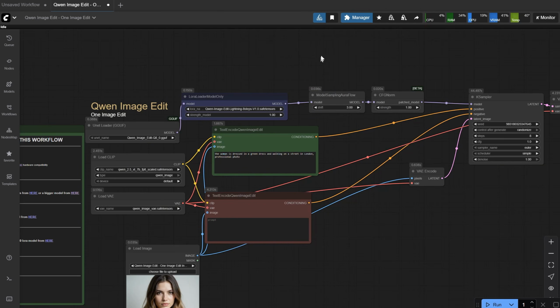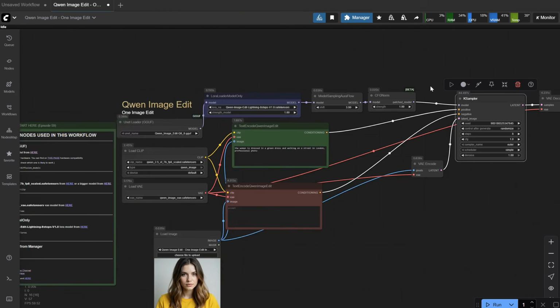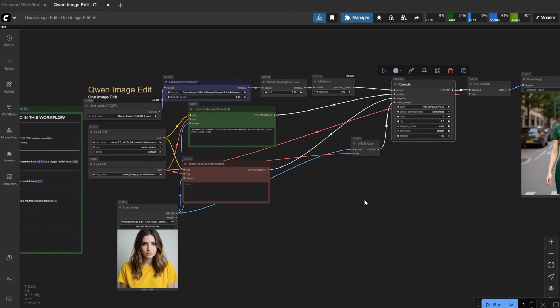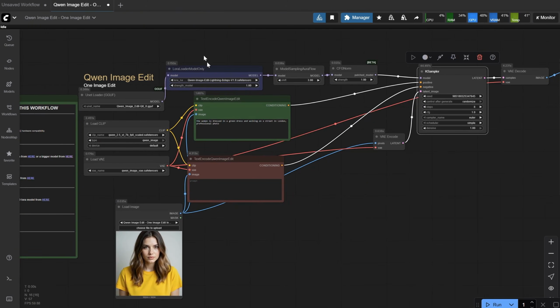This node modifies how your model samples during generation by applying a shift parameter. It tweaks the model's internal behavior during the diffusion process to influence output quality, detail, or stylistic nuance. For this node, I did not find documentation, but it seems that CFG norm smooths and balances how strictly the model follows your prompt by normalizing the guidance strength. Then we have KSampler, which we already talked about many times in the first episodes.